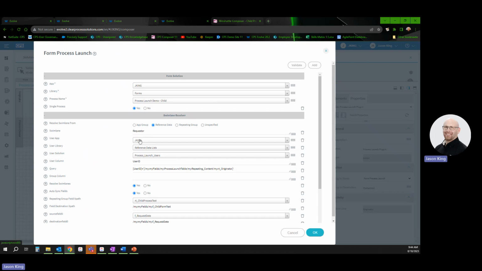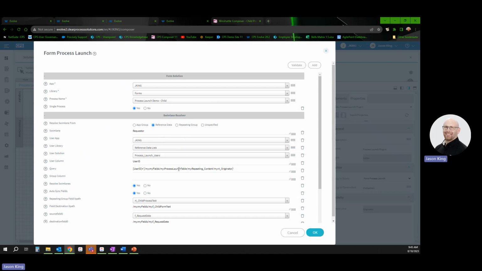It's just that the users are going to be in that reference data list. And we saw that reference data list when I was using the repeating group. But again, if I have my single process parameter set to no, it's going to launch a process for every person in that reference data table or reference data list.